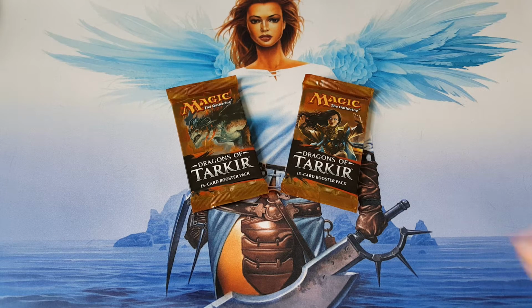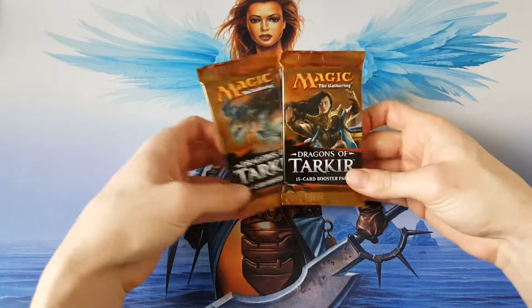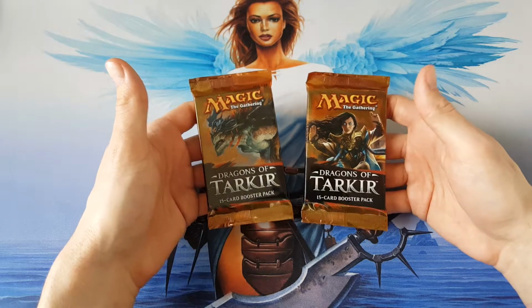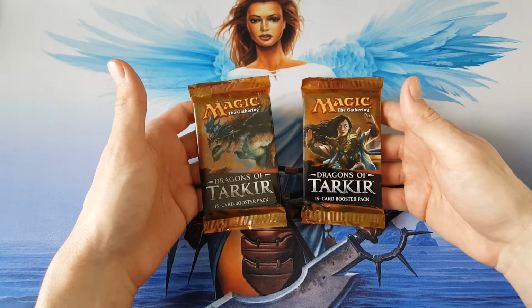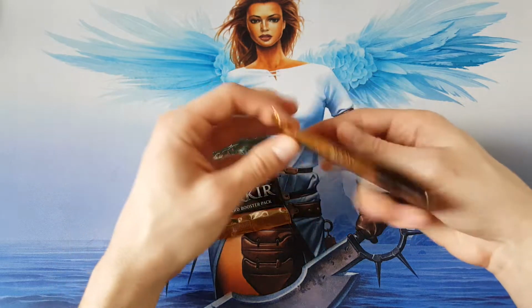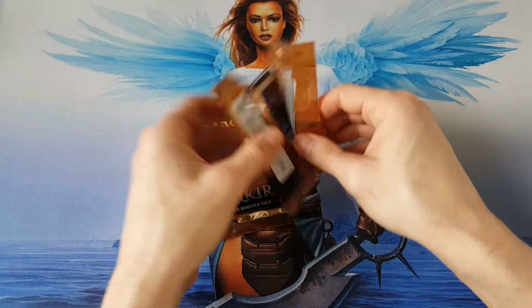I have two packs of Dragons of Tarkir. Haven't ever opened this, so I thought, hey, might as well grab a couple packs, see what it's all about. I know Collected Company is in here, as well as, I think, the Mythic Dragon Lords or whatever. So one of them would be cool. Otherwise, more or less, just trying to open it up and get some of the flavor of the set.